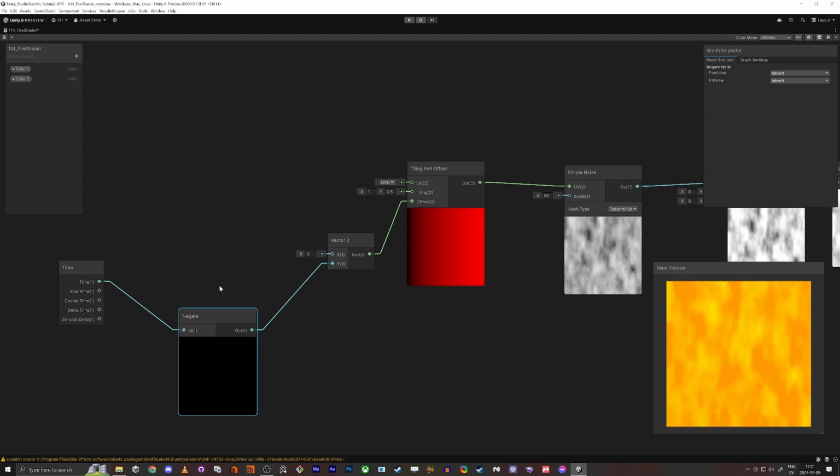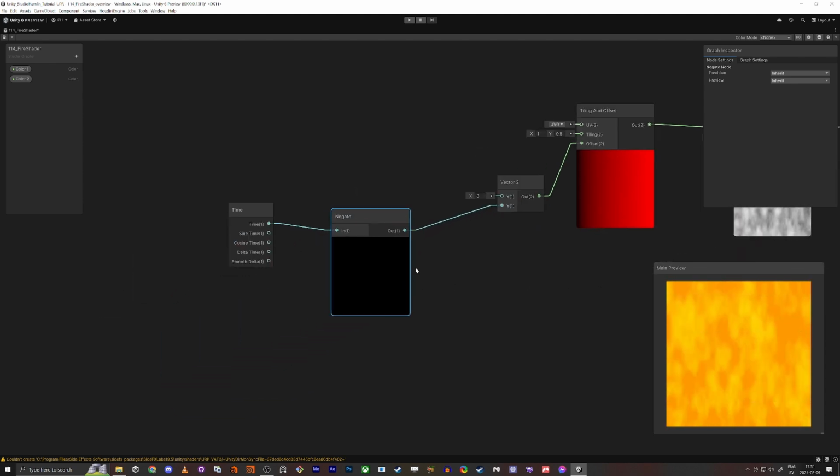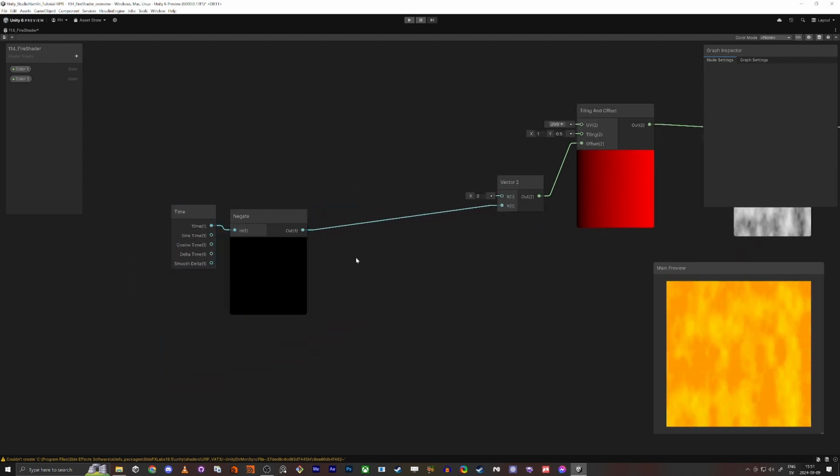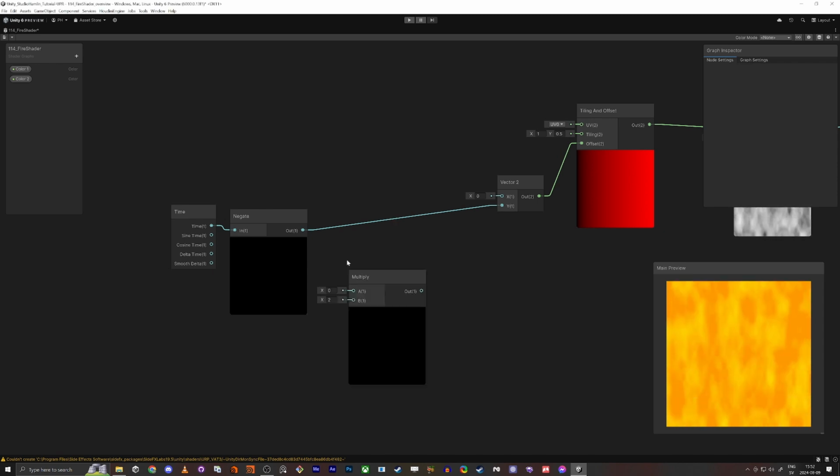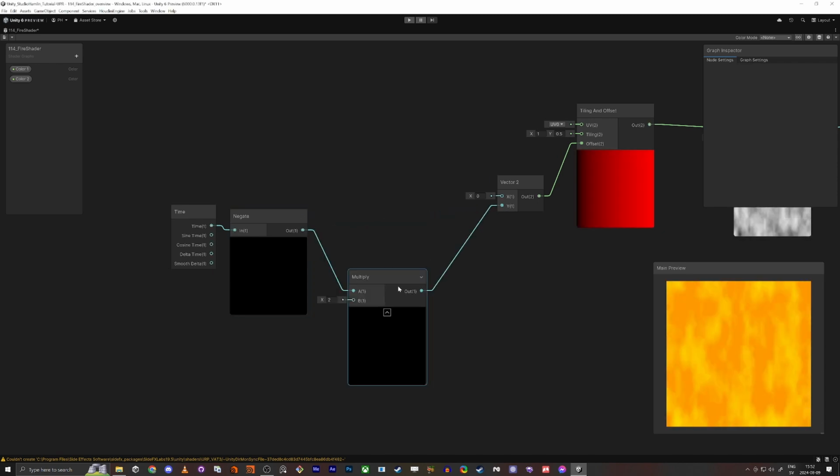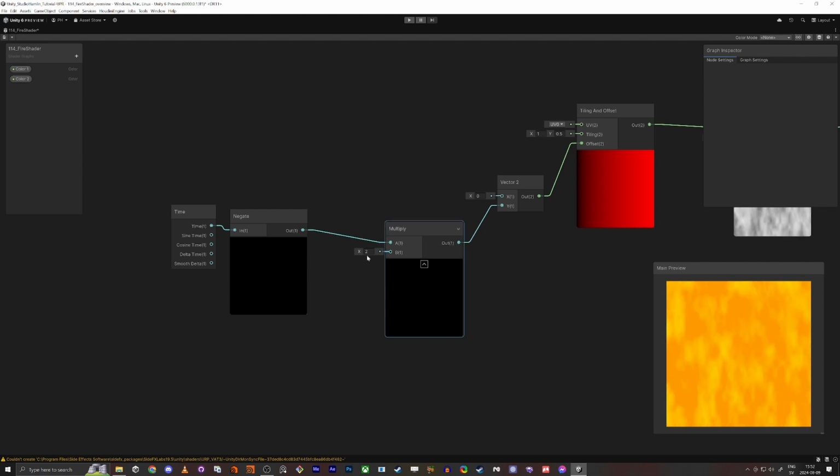Like this. And the next thing we're going to do, we're just going to multiply this time so we can control the speed of the fire. Now it's 2 and here's 1, so let's do a float and call it fire speed.